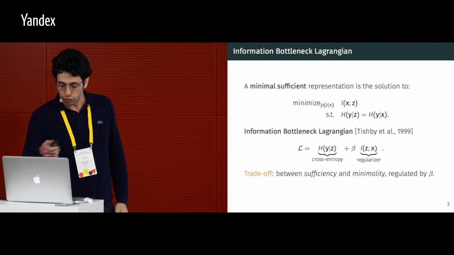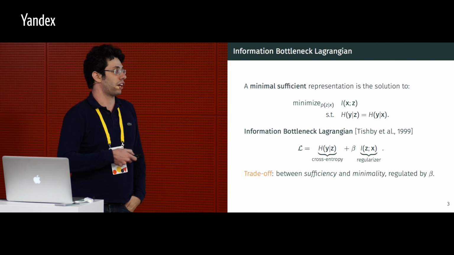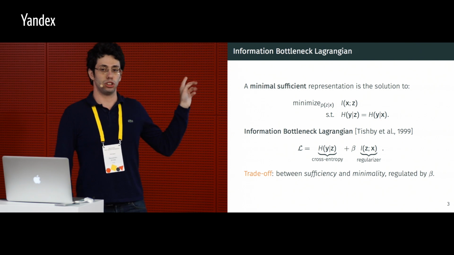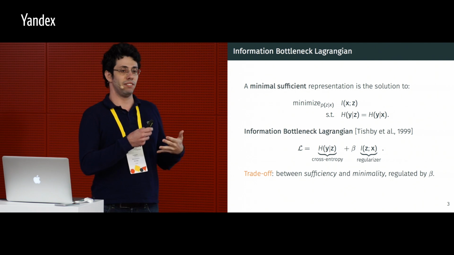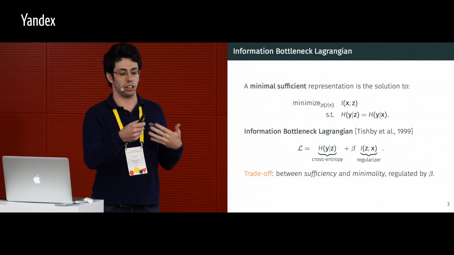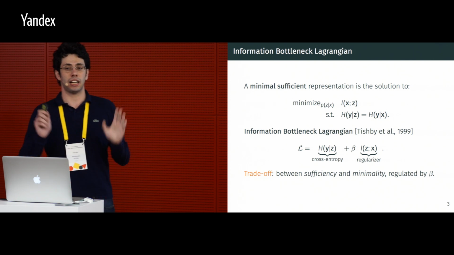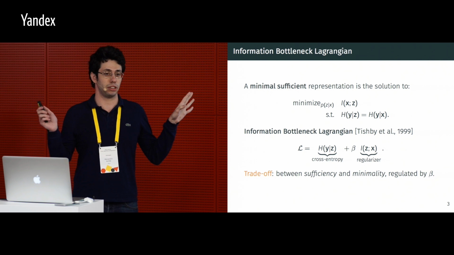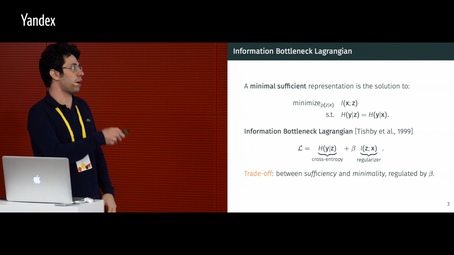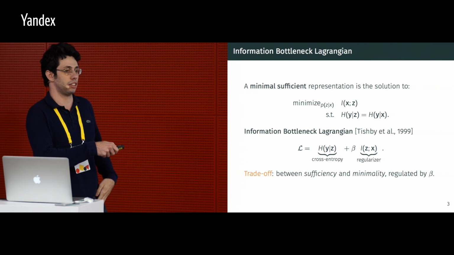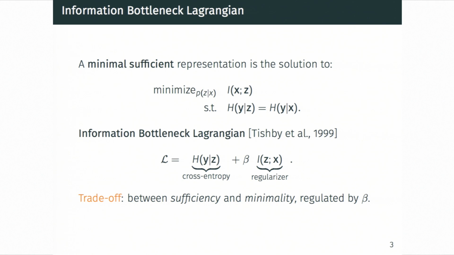Now, look, for example, at the first term of this loss function. This is exactly the cross-entropy loss, which is commonly used in deep learning, plus an information theoretic regularizer that limits the complexity of the representation we are learning. So this is quite astonishing. We just started from general desiderata of the representation and from information theoretic principles, and still we end up with exactly the loss function that we use in practice, but for a regularizer which we don't use. And in fact, the main point of the talk is that this regularizer is actually used in practice, even if we don't exactly know it.